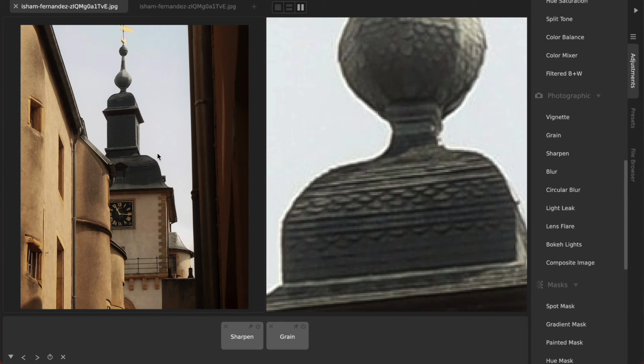So let me think if there's anything else that I wanted to say about this. Most of the upscaling market right now is websites where you upload a photo and you have to buy a subscription and you get like 50 upscales for $10 or whatever. And just to drive home the point with CameraBag, this is all running on your computer, so we don't have to host this on any servers. We're not paying any costs for that, so you don't have to either. So you just buy CameraBag, and then you can upscale as many images as you want to.